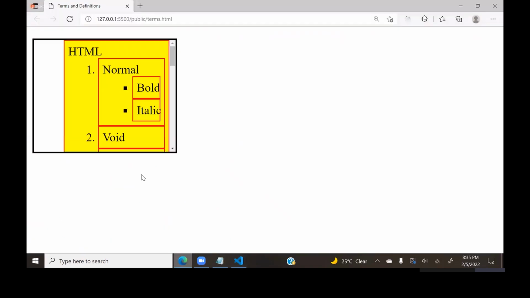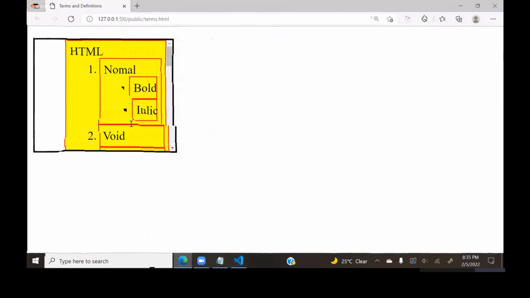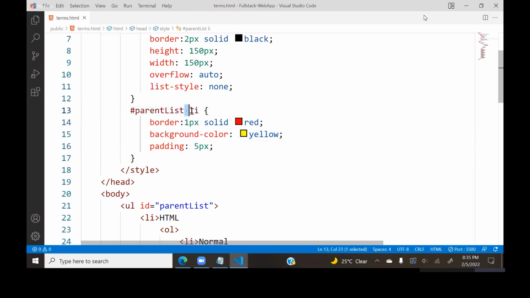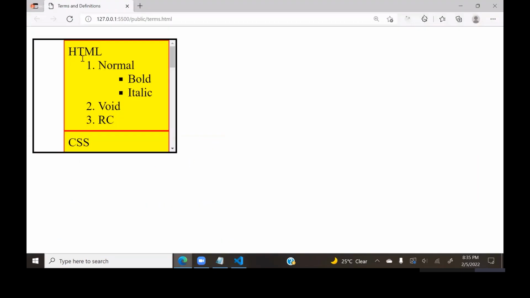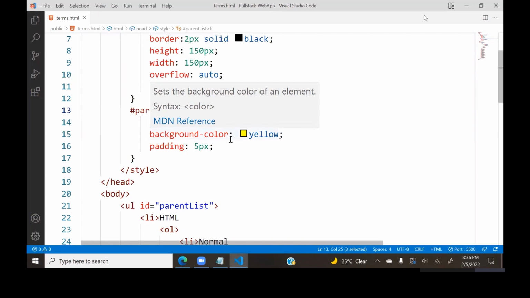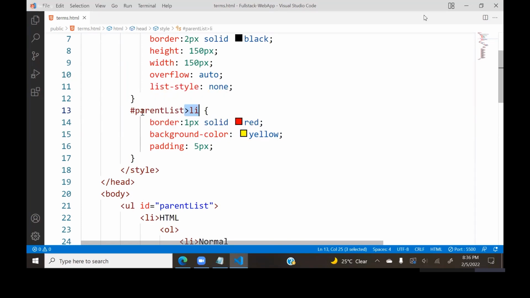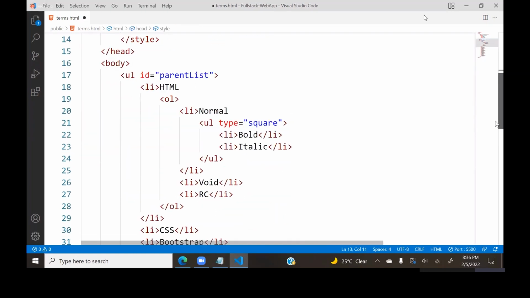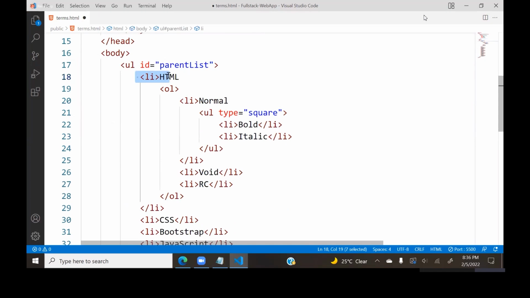That means these items will be displayed like this. And I don't want, see, I use this space, which means it will apply to all list items at any level. We can try like this actually. Later in CSS you will learn. This is used to apply only to specific parent options, but it will take every parent and child hierarchy. So generally what we do is define a separate ID for it. That means we can define a separate ID for only this list item, and we can apply it there. I will show you one small navigation bar.